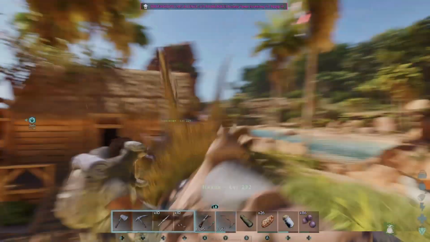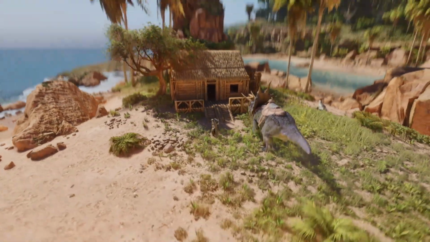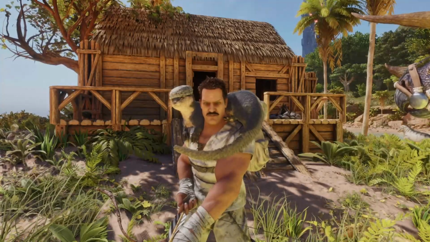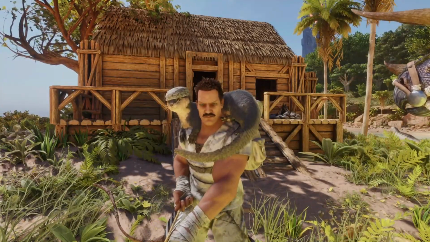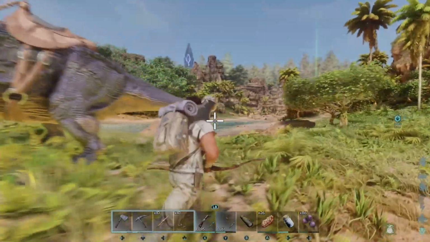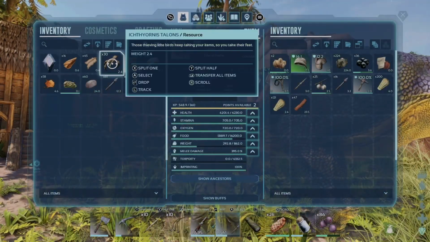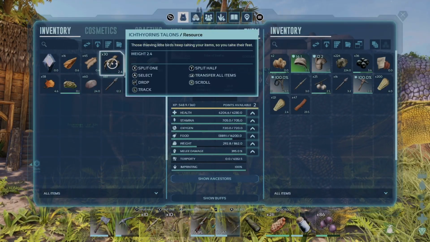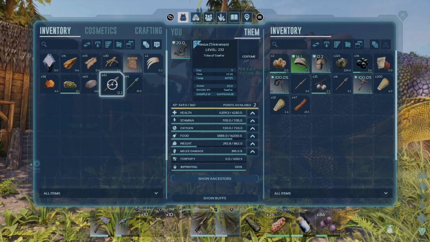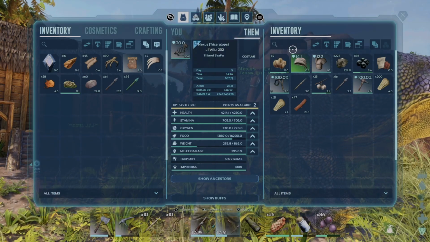Alright, guys, well, unfortunately, couldn't find ourselves another Pegomastex or anything. We'll probably have to cover that in the next episode at this point, because, guys, I've been looking for about, what are we looking at time-wise here? 45, 50 minutes, something like that? I haven't found a damn thing. So, unfortunately, right now, we have more than enough Ichthyornis talons, only because, again, we ended up killing 2. There seems to be a bug right now where you get 15 a pop. Yeah, we only have 2 out of the 3 Pegomastex claws.